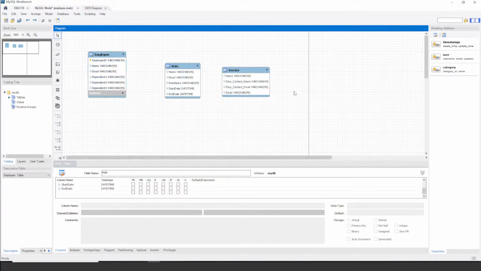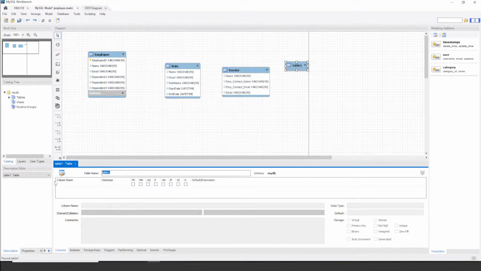So what I can do here is I can just create a new table. So let's see if I can remember how to do this from the EER diagram. It's been a minute. We have place a new table here. And then I just basically draw that on. We'd call that table dependents.